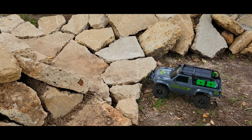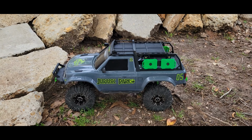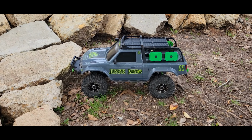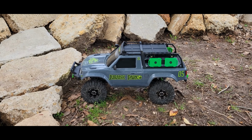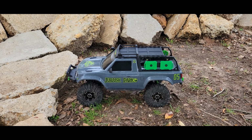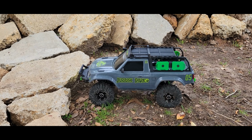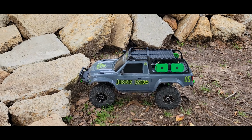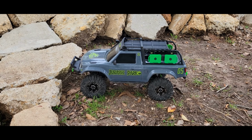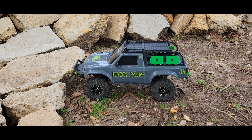And got a new to me truck a while back, a week or so ago. A guy had it up for trade for a Red Cat Ascent. I was looking to sell my Ascent, and I wanted a Trx4 Sport. And he already had some stuff on it. It's got all the lights. It's got some Desert Lizard shocks. It had brass front and back. And so I thought it was a good deal. Seemed like a trustworthy guy. And so we made a trade. It all worked out nice. And he'd already put a 2-speed in it. So I threw some true wheels and just the Enjora Swamp Claws on it. And it's been a fun little truck so far.